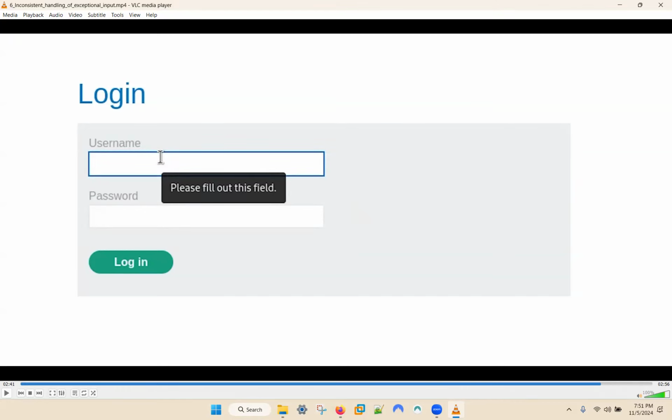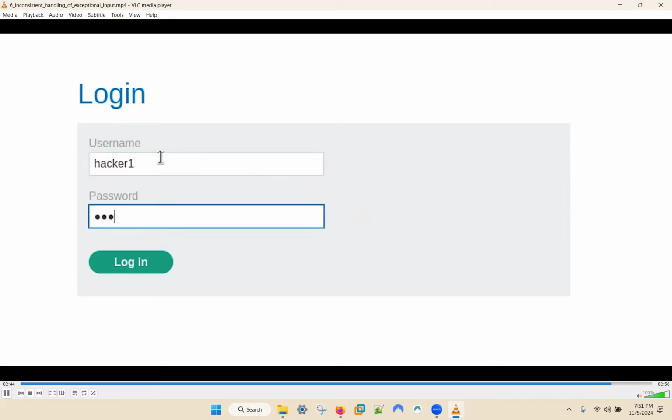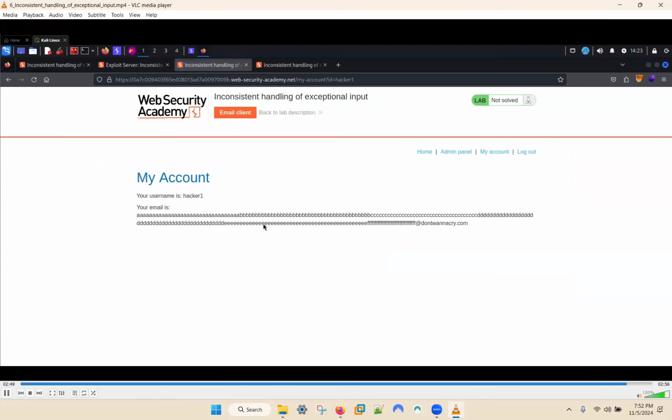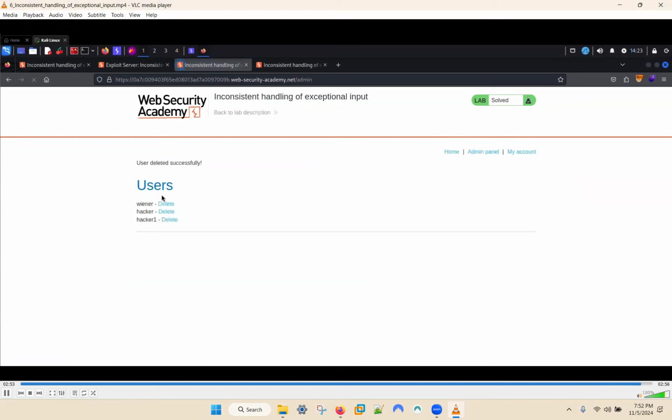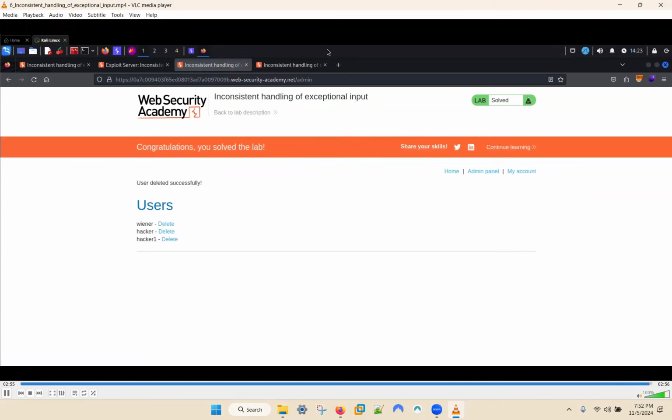That's when we were able to get into the admin portal and log in with our newly registered account. It thinks it's the Don't Want to Cry user. So now we can get to the admin panel and delete the user to complete that challenge. Any questions on that one?